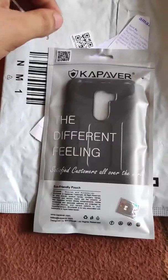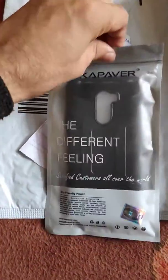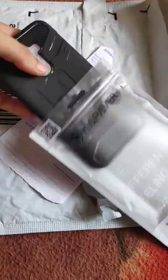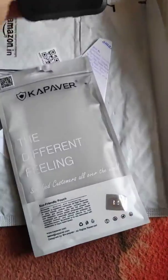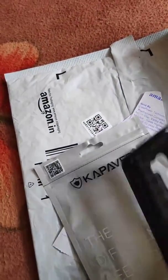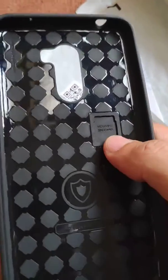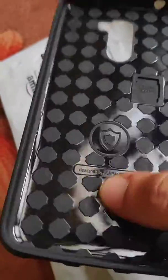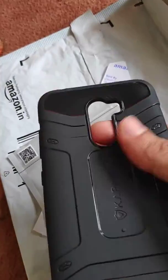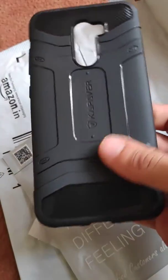Let's open this. It's nice. Oh, it's cool. Memory card and SIM card tray. So it's good. It looks sturdy, feeling sturdy and very good material.